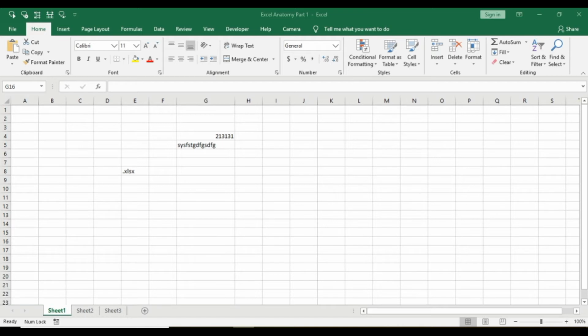It has been seen that new users of Excel are often scared of all the different elements that appear within the Excel window. After you become familiar, it all starts to make sense and you will feel right at home. So let's take a look at the various parts as well.